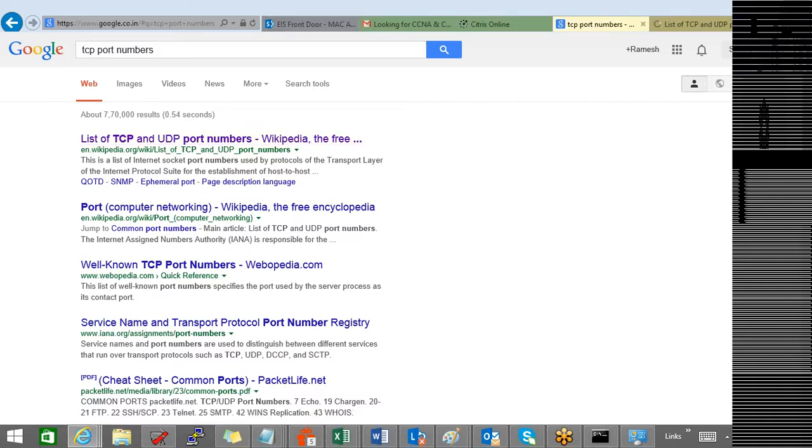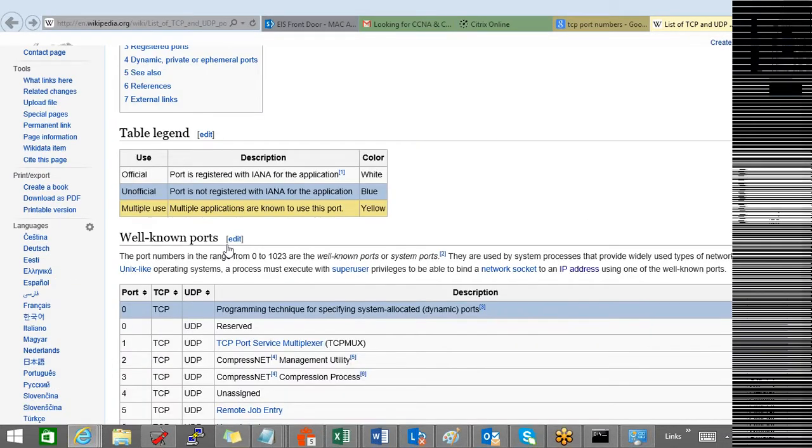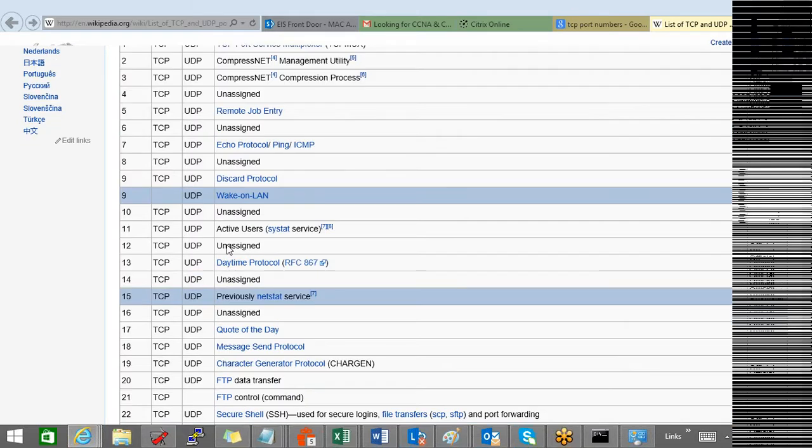See here, the list of TCP and UDP ports. It is not just a single port. What you said, port number 6 and 17, right?